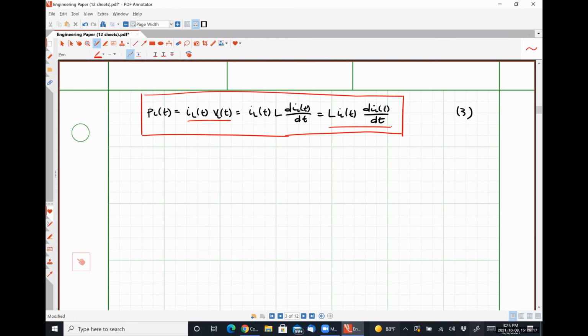P is equal to I times V is not Ohm's law. Ohm's law says that resistance is the constant of proportionality between voltage and current in a resistor. This ain't a resistor, Ohm's law ain't applicable. So there is a current-voltage relationship, but it is not as succinctly summarized, right? P is equal to I times V is power by definition. L times IL of t times dI by dt is specific to inductors.